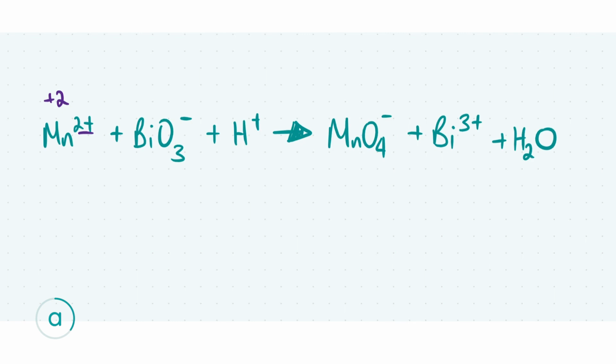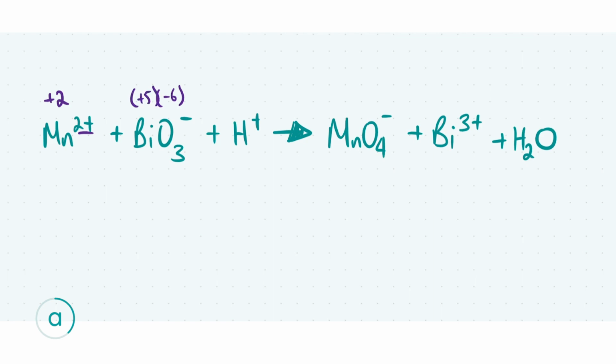so that means it's going to have a +2 oxidation number. Now looking over here at the second species, the BiO3 with a negative charge, it means that overall that is going to have a -1 charge. But what we already do know is that oxygens, when they're not associated with metals in particular, carry a -2 charge. There's 3 of them, so it means it's going to be a -6 charge associated with the oxygens, and we still have that Bi. We don't know what charge that Bi carries, but we know overall the charge is going to be -1, which means that whatever Bi is, when we add that to that -6, we should get -1. The required charge for Bi in order to satisfy that is going to be +5.